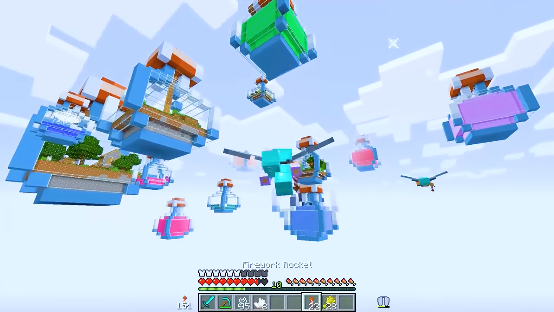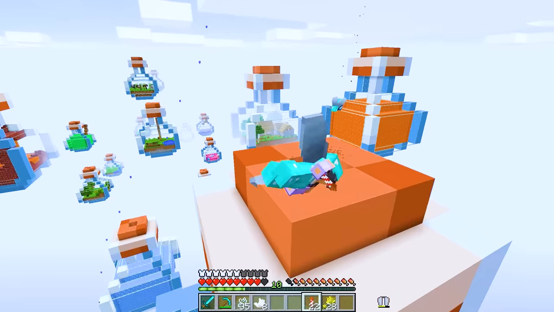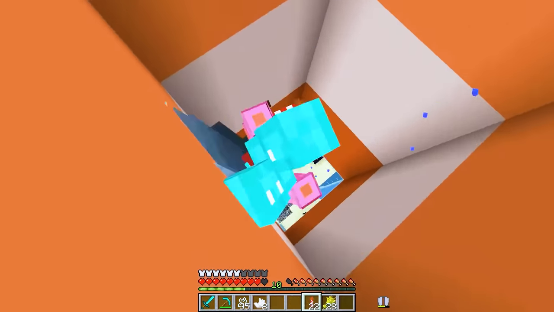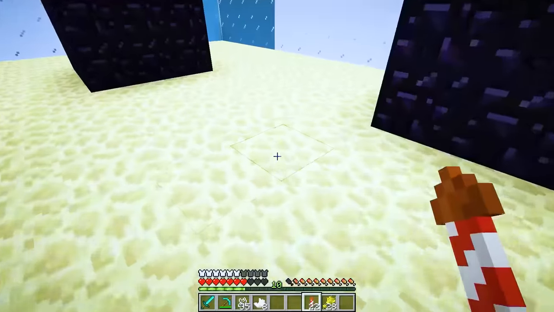I'm just gonna glide for a little bit. Whee! I'm gonna make a slow descent. Uh-oh. Slow! I fell in! Slow, slow, slow. Make it slow. Be careful. Ooh, there's Enderman here. Oh my God. Have fun.